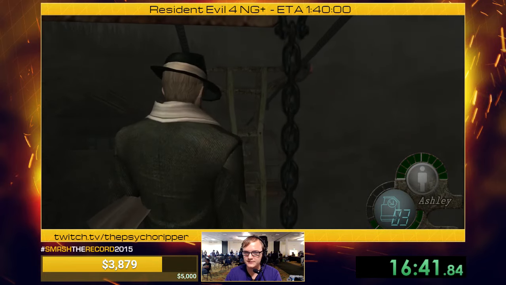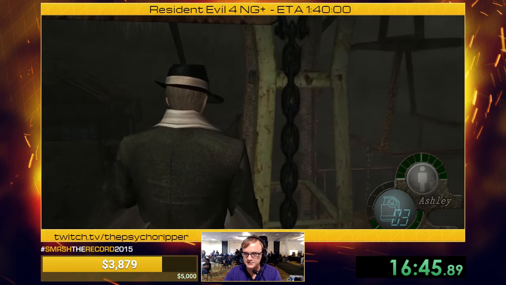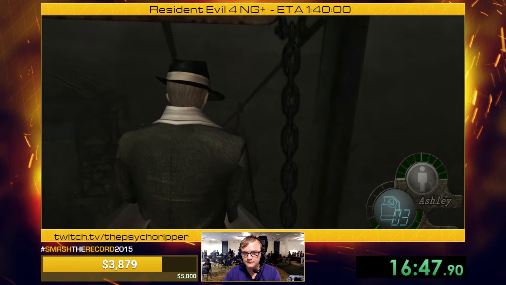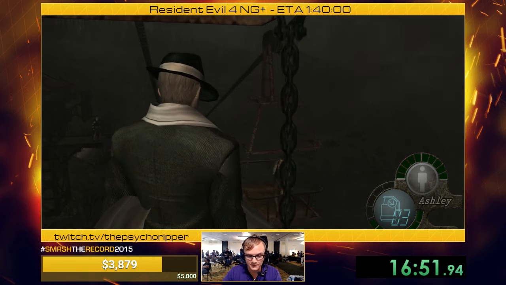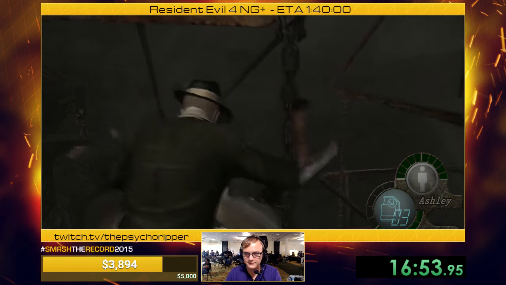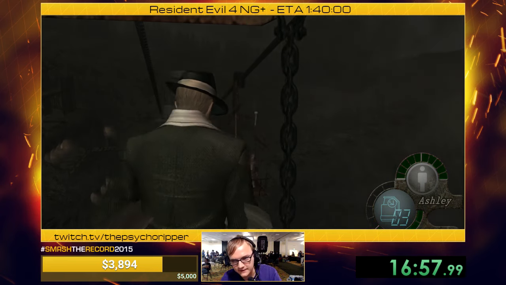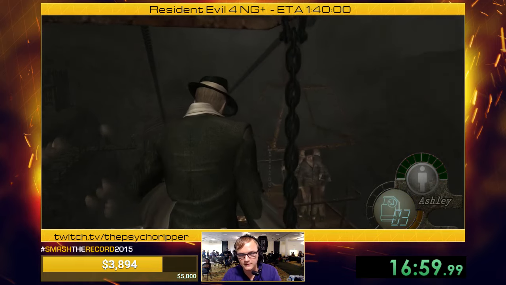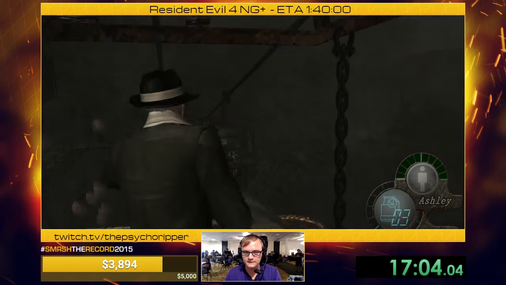So hopefully the enemies cooperate. On 60, for some reason, enemies will just sometimes miss when they throw their hatchets, and that's really annoying. Alright, like that, for example. Perfect. That's exactly what I wanted you to do. How did you know what I wanted for Christmas? Alright, so that's exactly what I needed.